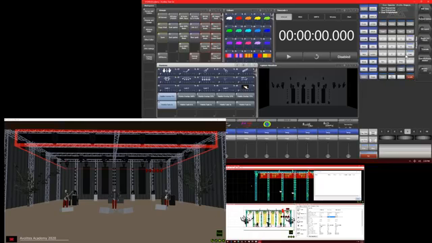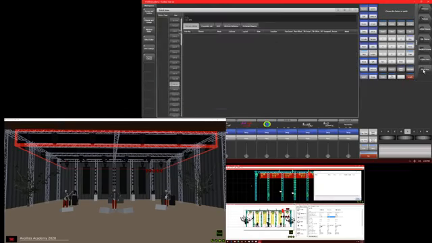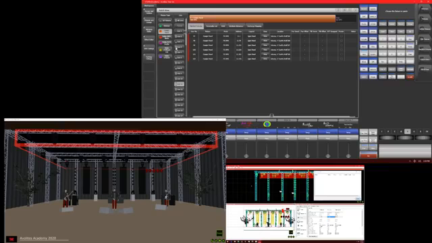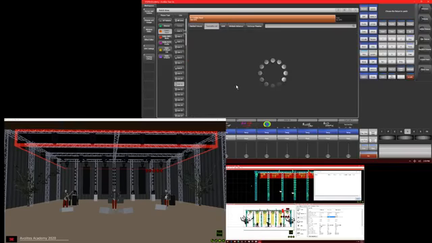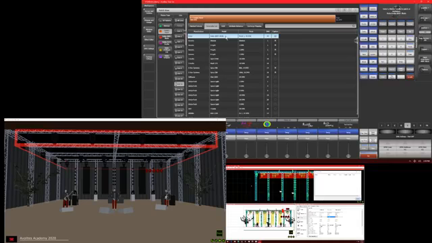Moving on from it. So if we are to patch a fixture in Titan, we'll go in here to Titan, we'll go to patch, and we'll go to patch view and personality list. Let's see here. We'll just add a new BMFL to it. We'll set DMX line to line 20, which is what I believe I have here.